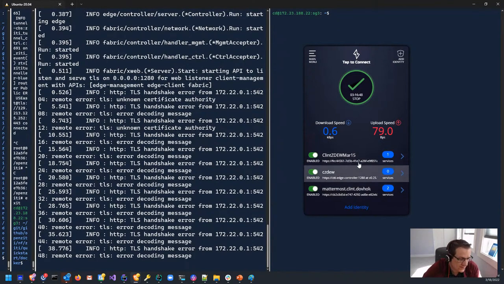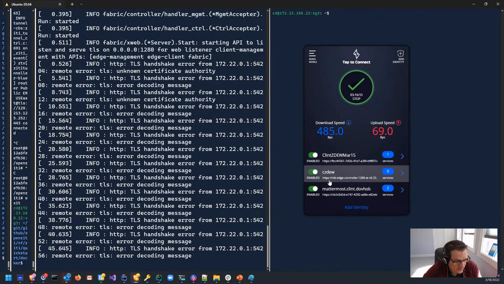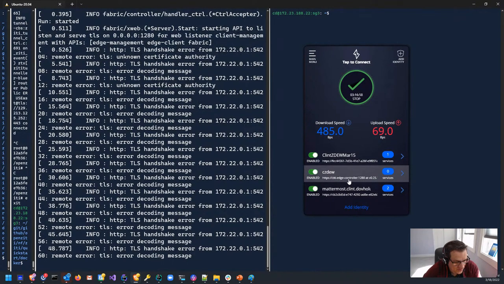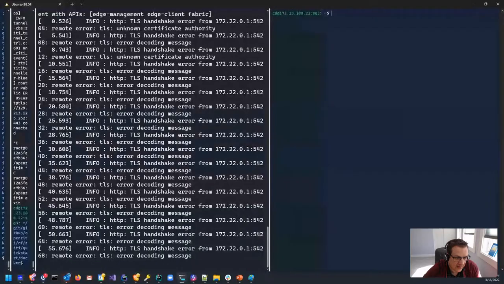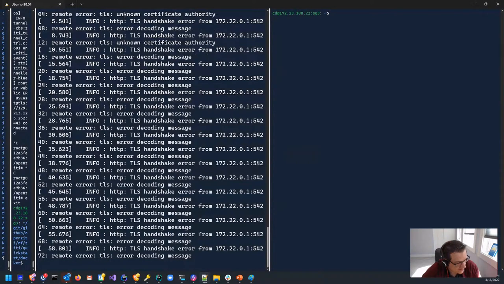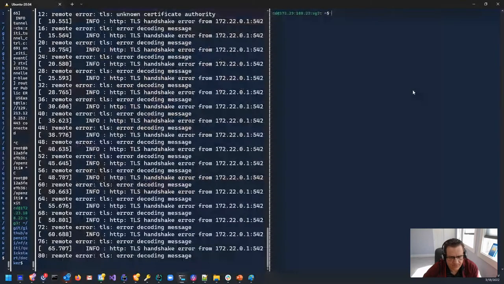But realistically, this little thing right here is likely trying to connect to this controller because I have this identity, this Clint ZD desktop edge. You can see it's connecting to ZD edge controller on port 1280. And because of lots of reasons, I have the desire to have a hosts file entry that maps ZD Edge Controller, ZD Router to 127.0.0.1. This is all just to support my ZD Desktop Edge for Windows, right? Anybody who's done this before, it makes perfect sense.